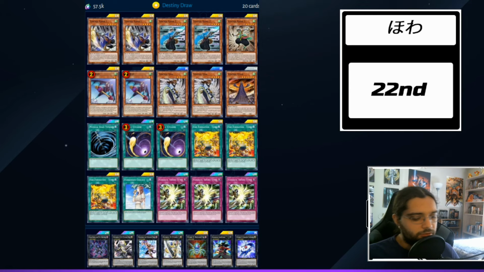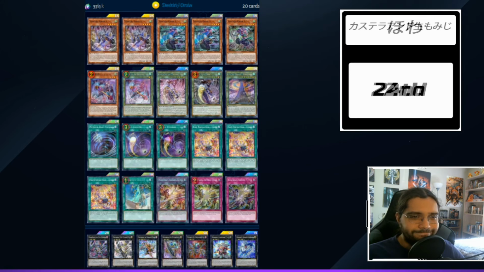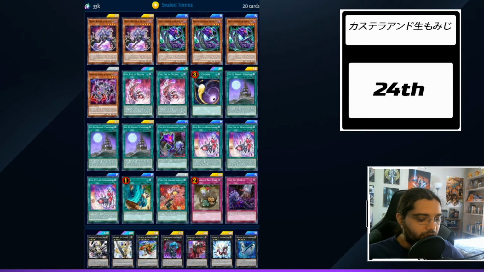This was the highest performing Yosenju deck. I think it was the only Yosenju deck here in the top 100 we saw this weekend, but yeah, Yosenju still has the ability to get it done, despite just the one showing here. Alright, next up we have Evil Eye. We had a few of these in the top 100 as well.